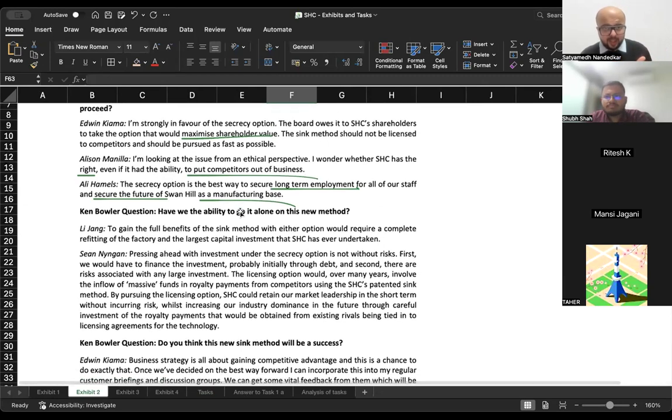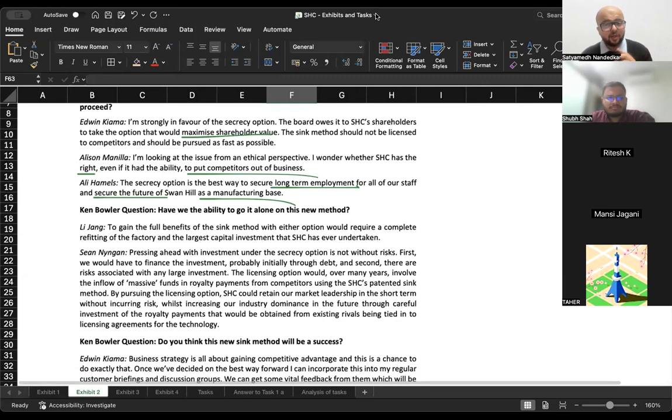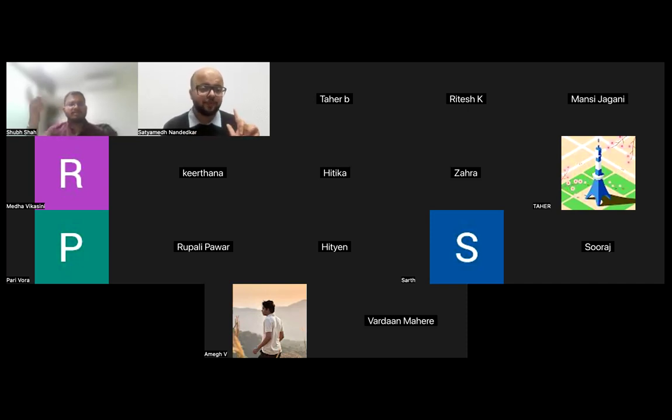ठीक है, पूरा पढ़ने के बाद what do we realize कि यार it's better to read the task first and then go to the exhibit. Otherwise क्या होगा, आप पहले exhibit पढ़ेंगे, then you will come to the task, then you will realize ki, you know what, now I need to read all of that again.